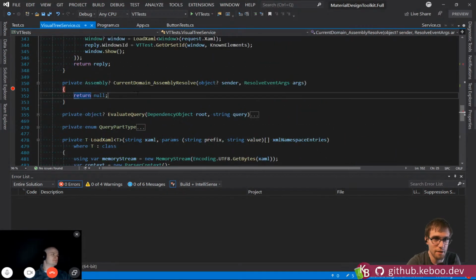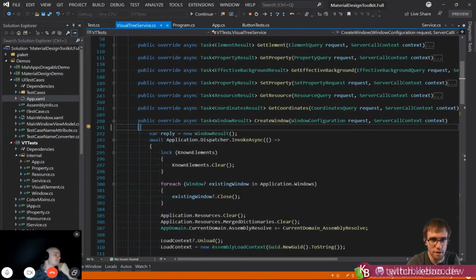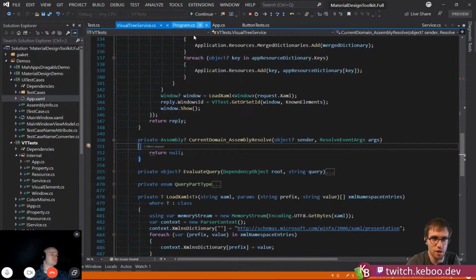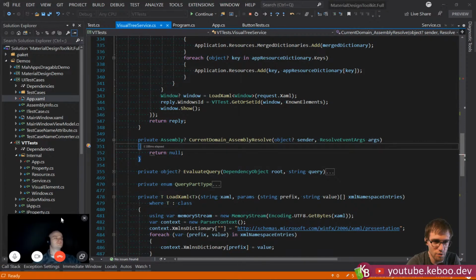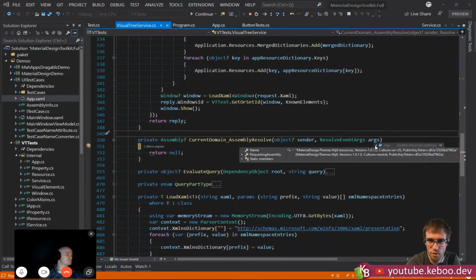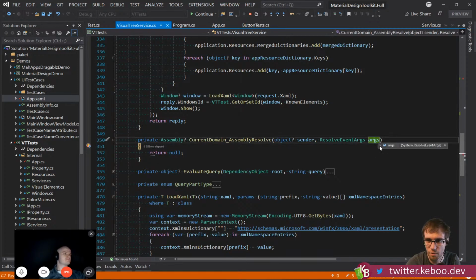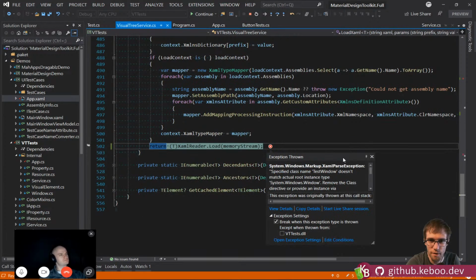This was going to be my next attempt. Inside of here, I think what I know is that if I don't pass a parser context, it will then try and resolve stuff based on the assembly args. Yeah, so where did you come from? So inside of load Xaml, it's trying to load the resources, which is fine. So here, I'll pin that variable. The resources don't matter because they don't exist, so we'll let that guy go. Same query. We're just going to keep going through, and then it still fails to load. Let's see. Specified class name test window doesn't match actual root instance.